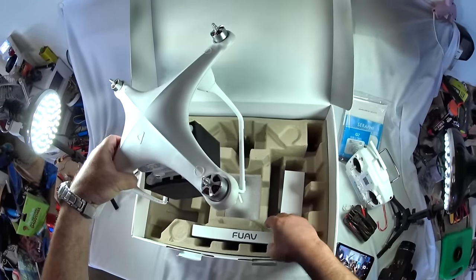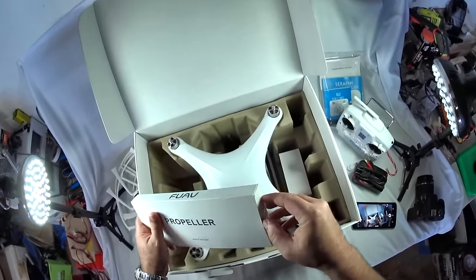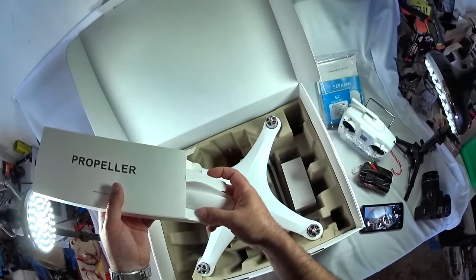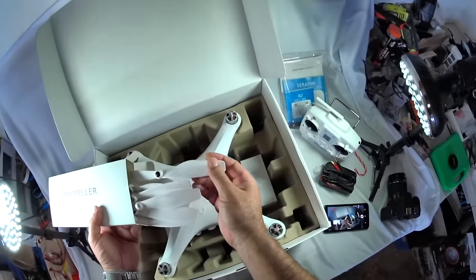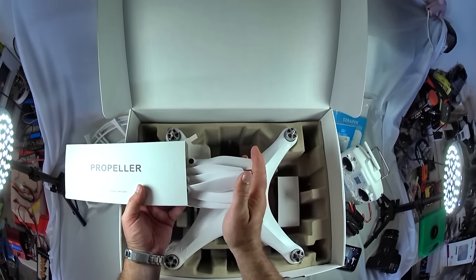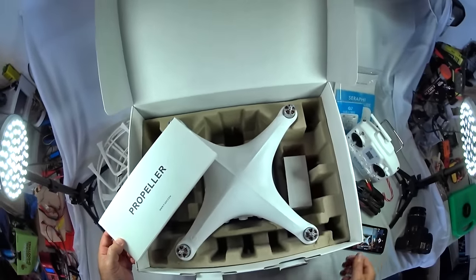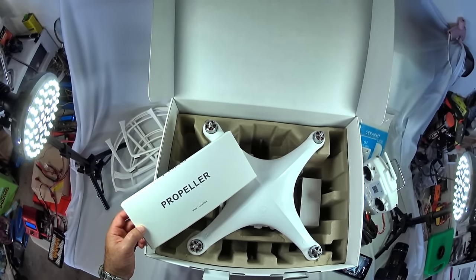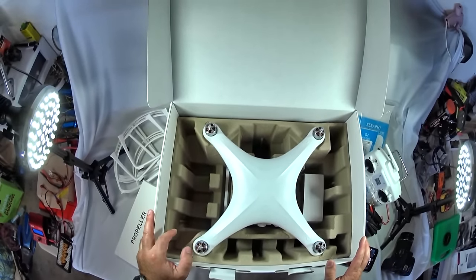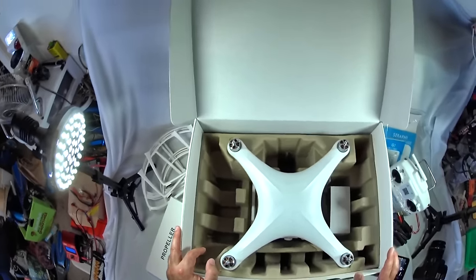Pulling the quad out here - okay, so this is the propellers. Let's check these out really quick: one, two, three, four, five, six. Neat - they're giving us a whole set of propellers plus two extra ones. Usually straight out of the box these large quadcopters only give you four, the ones it can fly with, so it's great that they give you two extra. They're really paying attention to what a new owner is going to want, giving you a couple extra things in case you do crash.